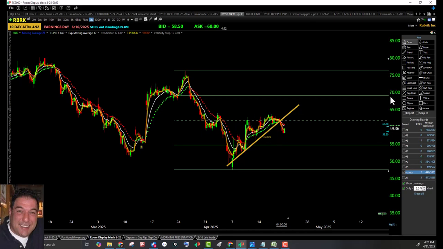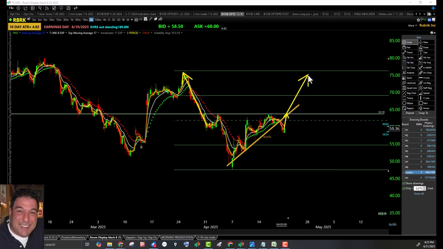But you got to break the neckline, which is pretty much where I said resistance is, right there. You break the neckline, you got to hold the higher ground. If you break that neckline, you can see the right arm extend up to where the left arm left off. So here's the left arm, and watch if they break the neckline, see the right arm extend where the left arm was.